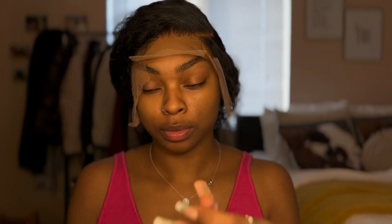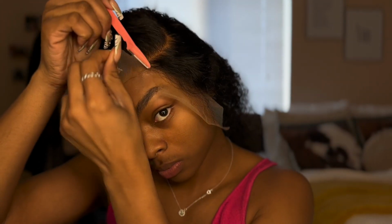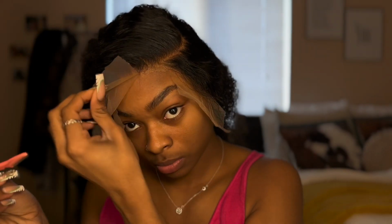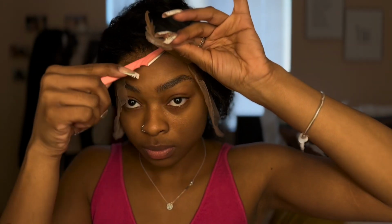And once that's all laid, take off your band and we're going to cut the lace. So grab your razor and you're just going to cut it. I do not suggest cutting in a straight motion. As you can see here, what I'm doing is I'm going in and cutting in a very ragged motion. You want to make sure that it's not straight across, because when it is straight across, the lace is more easily detectable.